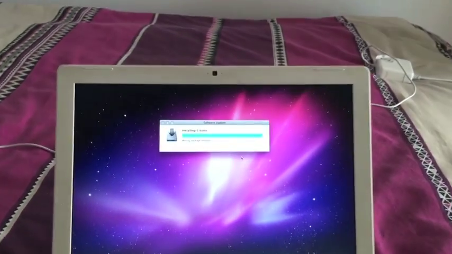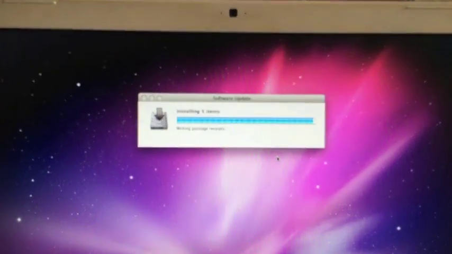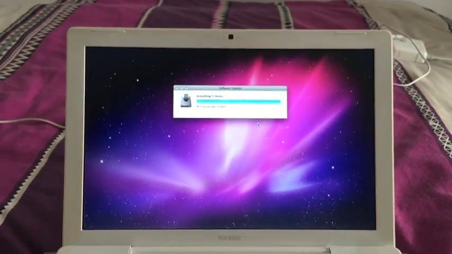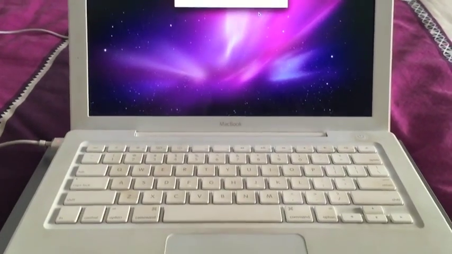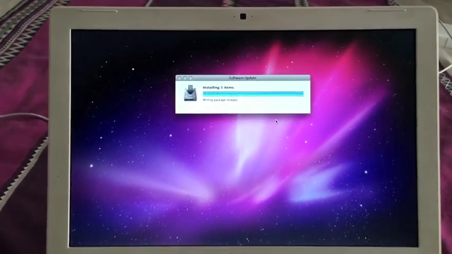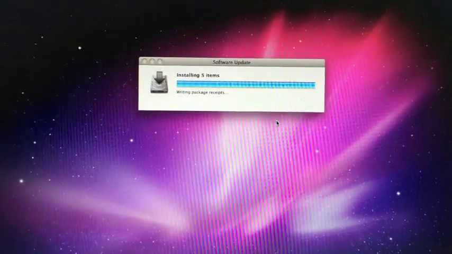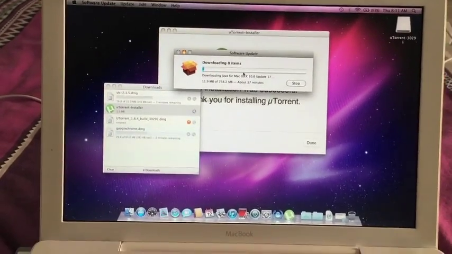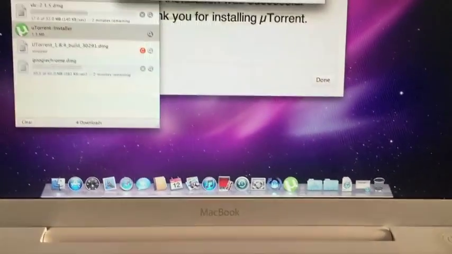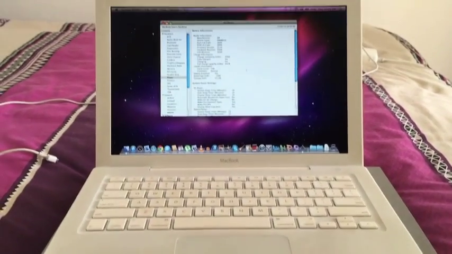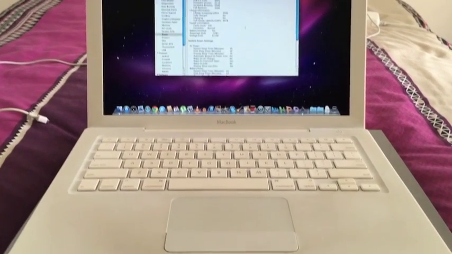We've just run the software update and it's currently installing the five items, which consisted of a few different updates. So it will be running Snow Leopard 10.6.8, the latest version, and the last version of Snow Leopard that was released. And yet another large amount of software updates, and also installing various different software. And this is the end result of the White MacBook being fixed up and all repaired, upgraded as well.